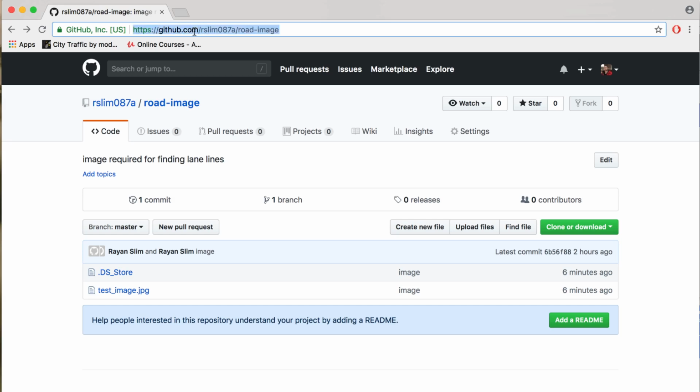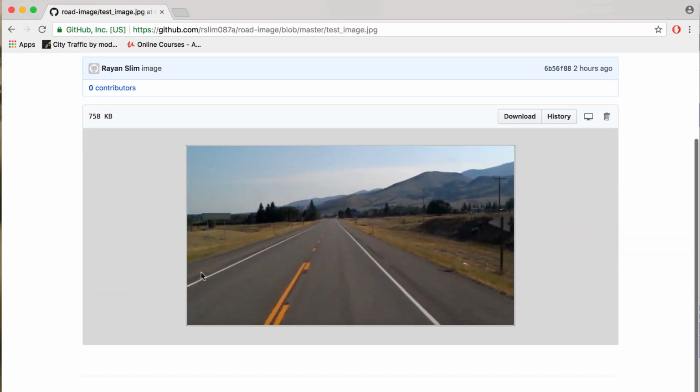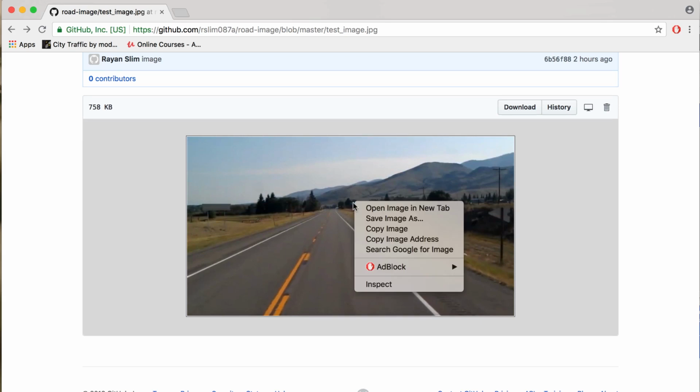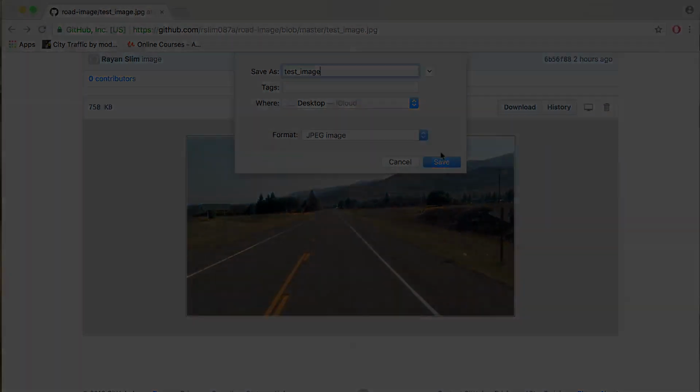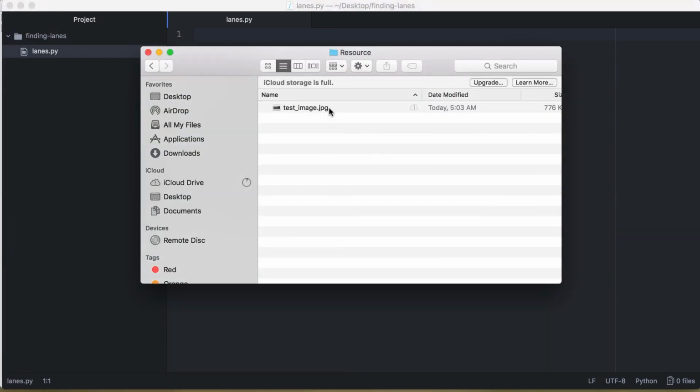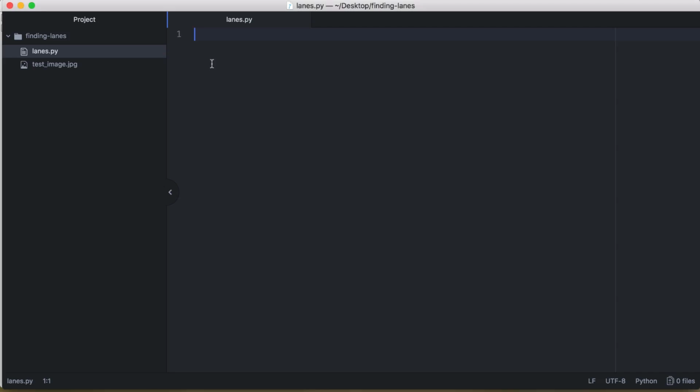And so once you get to this GitHub page, click on testimage.jpg. And what we're going to do is actually download the image, or better yet, just save the image. And make sure to save it as a JPEG image. It doesn't matter where you save it, and make sure this says testimage such that there are no extra 1s or 2s in there, so that your naming remains consistent with what I have in the videos. Alright, save your image. Once you download it, wherever you have it downloaded, make sure to drag it into your project folder like so.